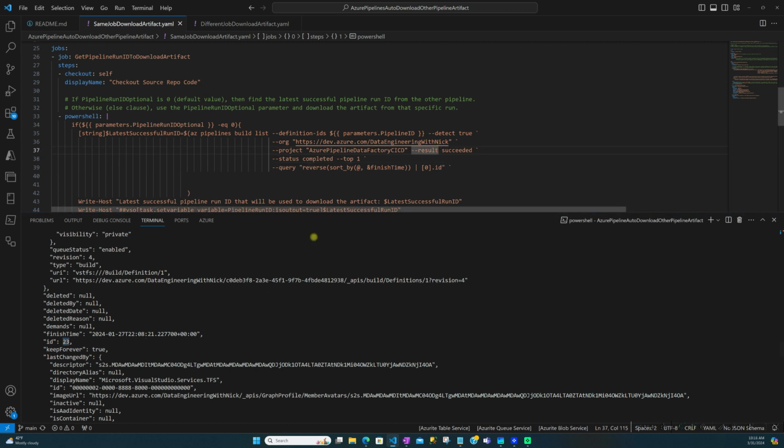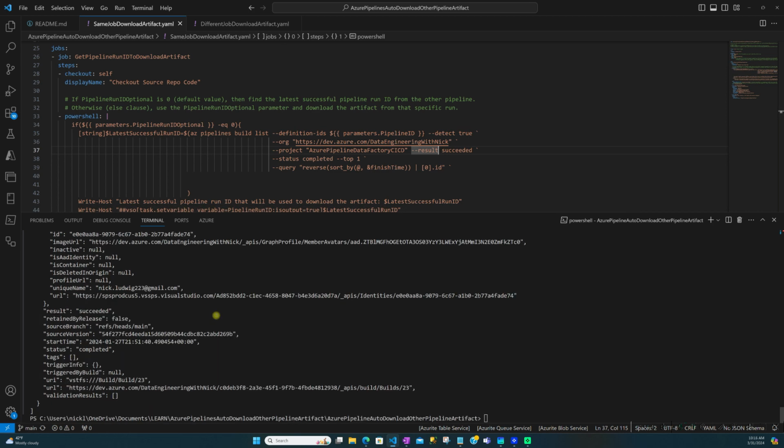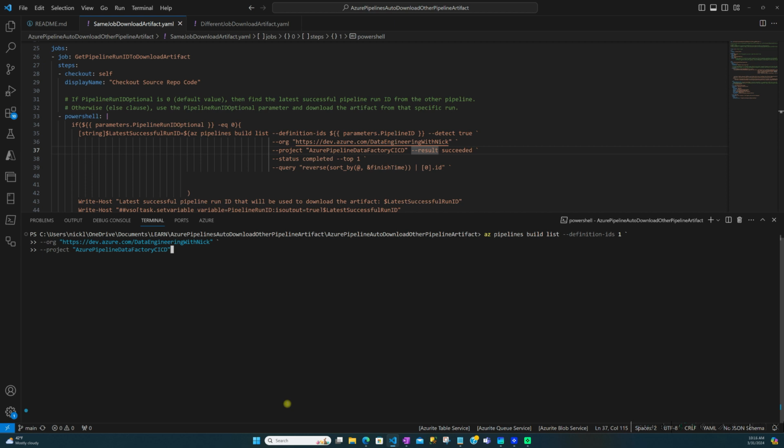So for example, if I were to actually finish this and debug this, I'm just going to paste this in here, just to show you what this will actually output.